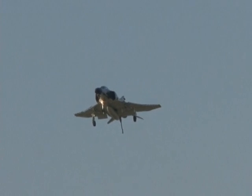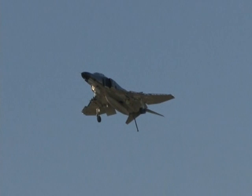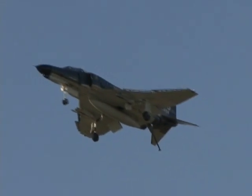But for me, I want one guy flying it because it's a challenge to do it the way they did it. But Greg Blount is flying it here, and this is one of the aircraft that is going to be part of our heritage flight. You can see the tail hook. The Air Force version had a tail hook just like the Navy version did.